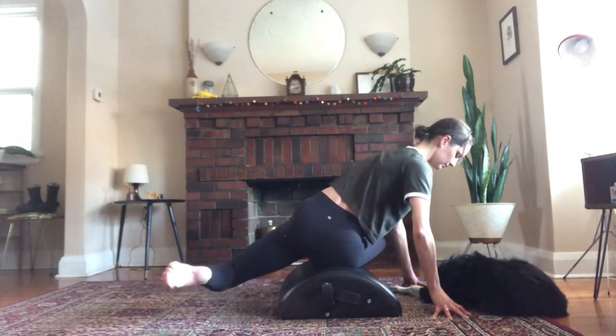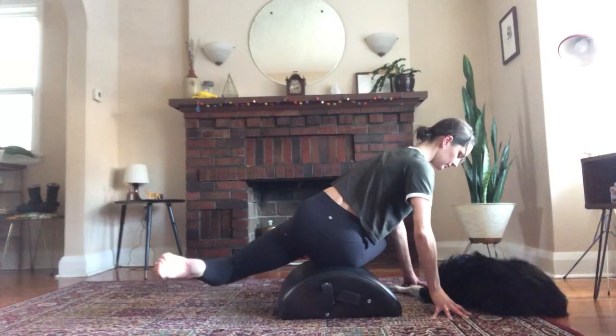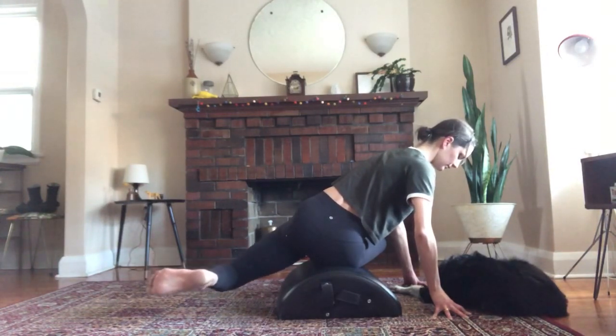Now lift the leg up and hold it there, little pulses up and down, and just double check that you haven't let that leg creep forward. You want to bring it further back behind you than you think, then flex your foot and start to press backwards, like there's a gas pedal behind you.